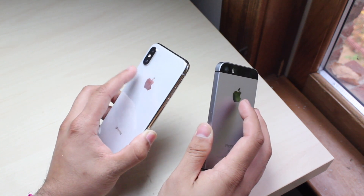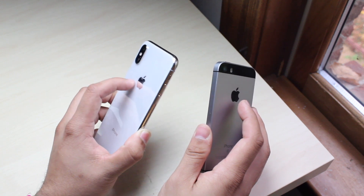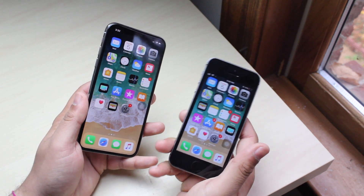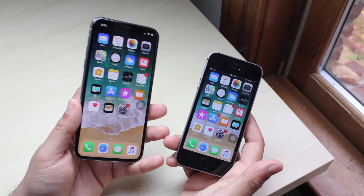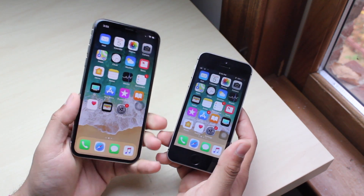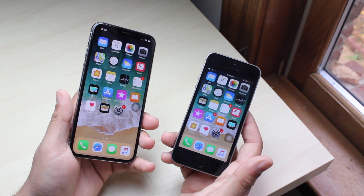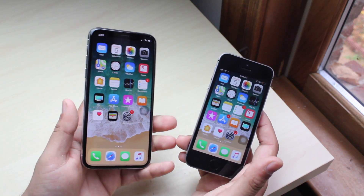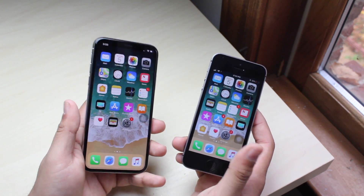The biggest difference is obviously the iPhone X is more updated — it has a dual camera sensor and you're able to shoot 4K at 60 frames per second, where you're only able to shoot 30 frames per second on the iPhone SE. That's not to say the iPhone SE is a bad camera — it's still a tremendous camera and you can get really nice shots out of it. The iPhone X also has 3 gigabytes of RAM versus 2 gigs on the SE, and an A11 chip versus the SE's A9 chip, so you're gonna get better speeds and better overall performance on the iPhone X.